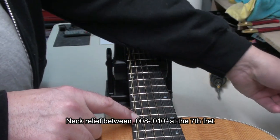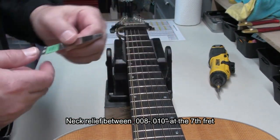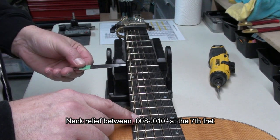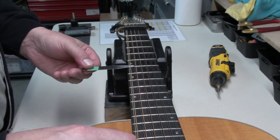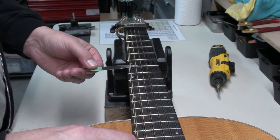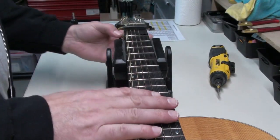Yeah, there's not much relief. Now, a decent acoustic guitar can handle a low relief. This is 8,000ths. I'd like to just do the normal string. Yeah, so that's pretty good. I mean, it's right around 8,000ths, I would say.